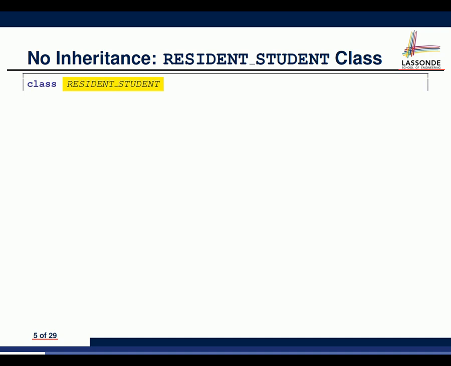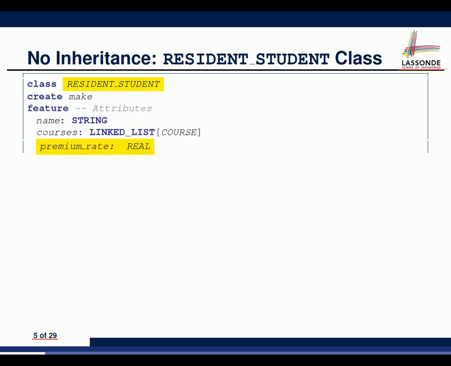So we have three classes here: course, resident students, and non-resident students. Let's have a look at the resident students. Again, we have a constructor. Every student has a name and a list of courses they're registered in, and in the case of resident students, we have premium rates.